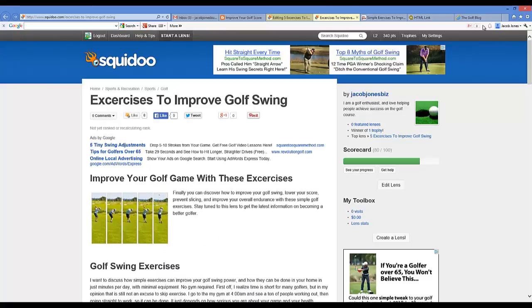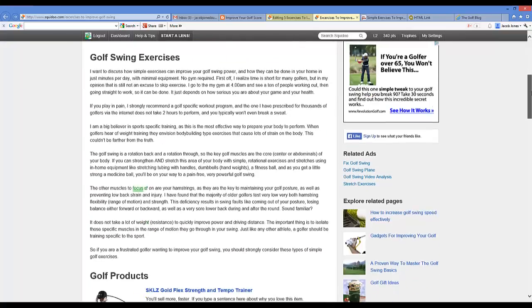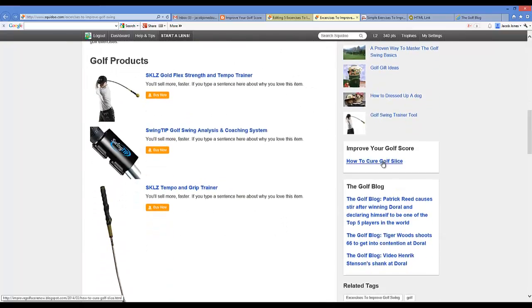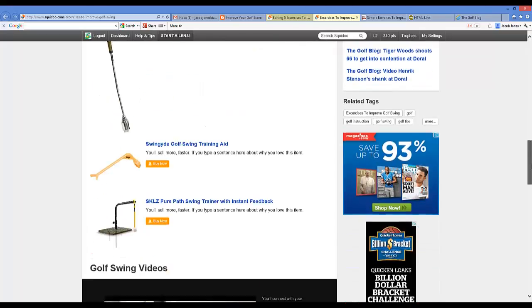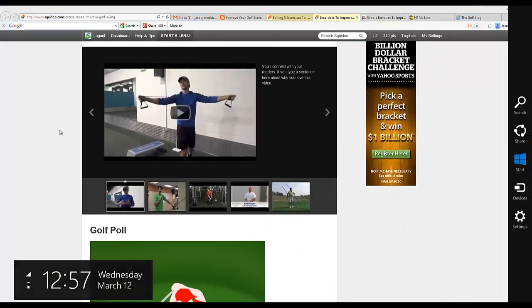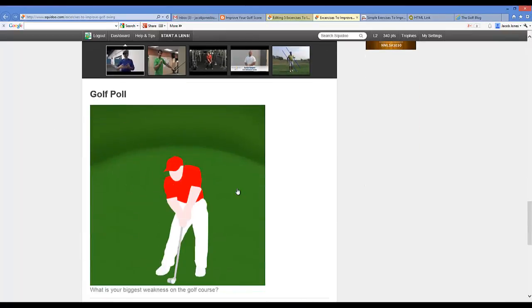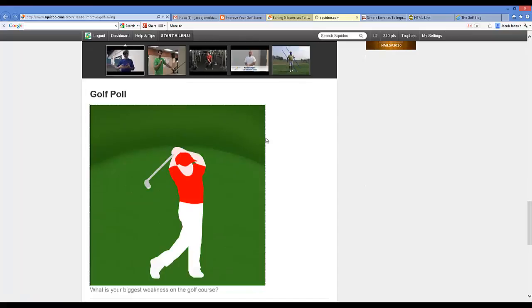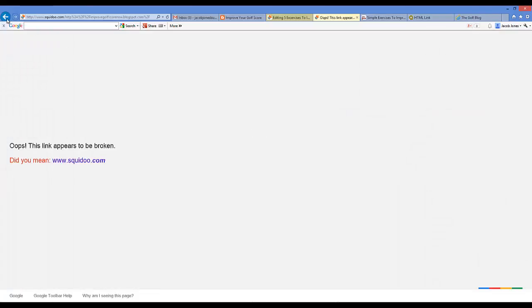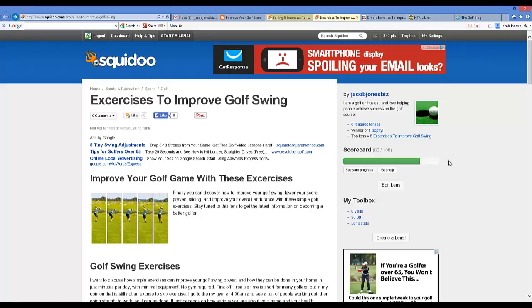Sometimes it might be a link to Blogger they may not appreciate. So in that case, you could link to your Wix website. You could possibly try linking to your affiliate website to see if that works as well. But the key thing is settling on a good keyword, getting a lens published out there so that people can find your content. Because notice right here on the RSS feed, we still have a link back to our website. You could actually put in your own videos onto Squidoo here, and you can link up any of these images. Like this image here is actually linked, and if you click on it, it goes to a website that we specified. So you can specify a link to go to any of your websites as well as another possibility.